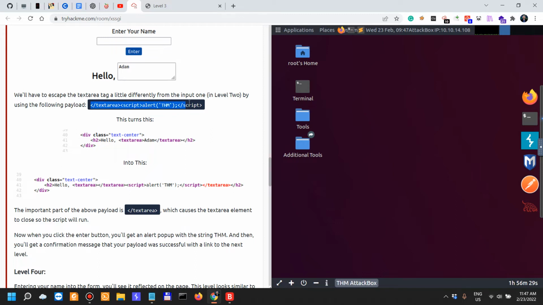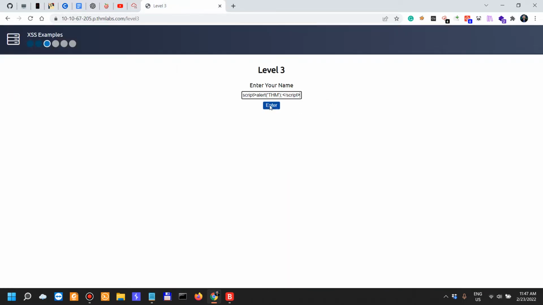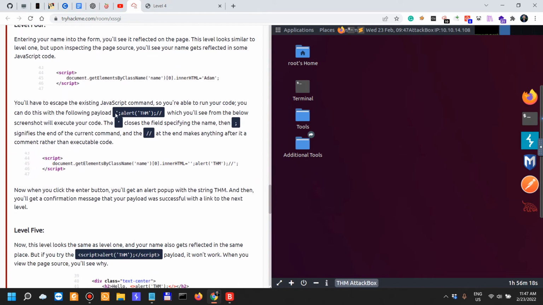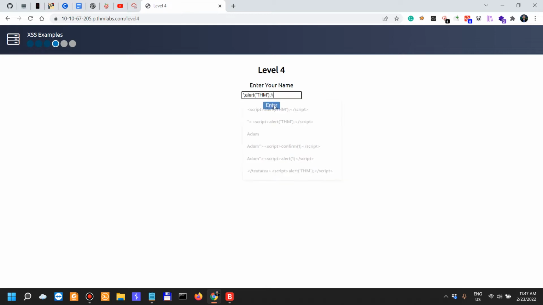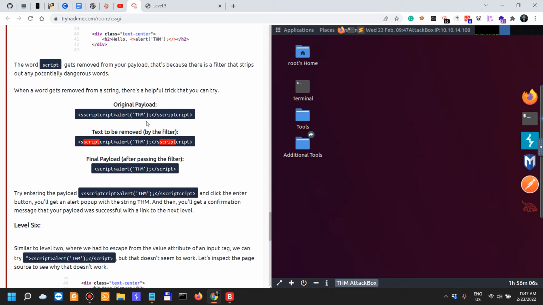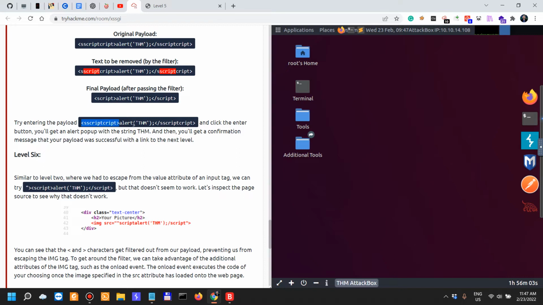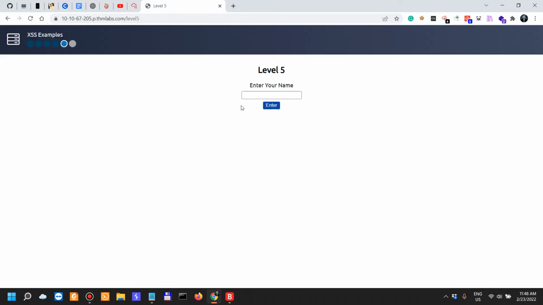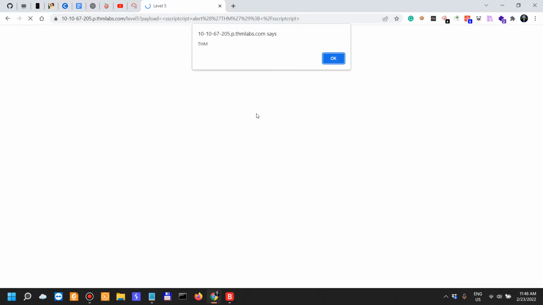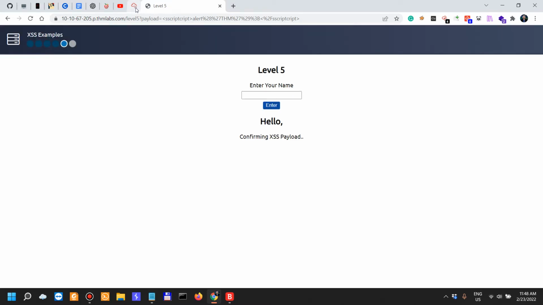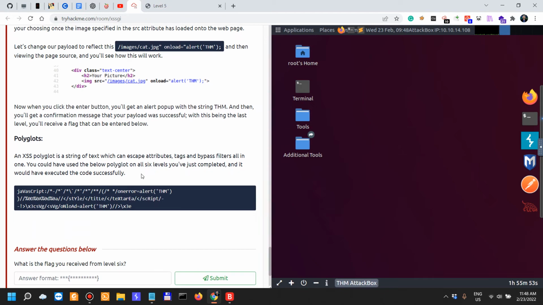In this situation, we're closing the text area, we're doing the script thing as I've explained previously. Now go to level 4. In this situation, we need to close the name as I previously said. Go to level 5. On level 5, we need to remove the first script, actually do double scripting, and then we proceed to level 6.